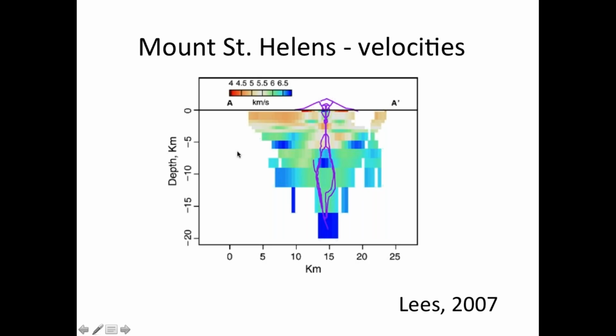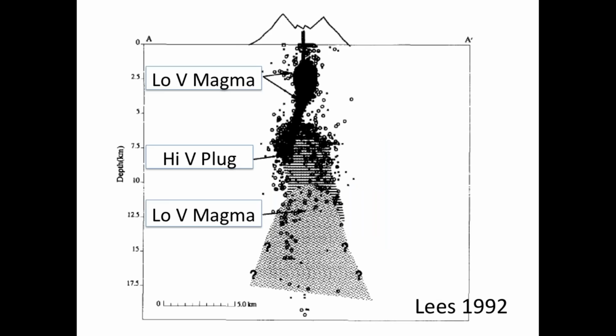What we think is happening at depth here, where the velocity is high, is that molten rock comes in, but then it solidifies. And it's thought that some of the solidifying magma in the vicinity of the magma chamber actually forms fairly high velocity dikes and sill structures. But this gives us a rough idea of how the structure is underneath it. And then using the combination of geologic information and geophysics, seismology, we try to come up with a composite view of what's under the volcano.